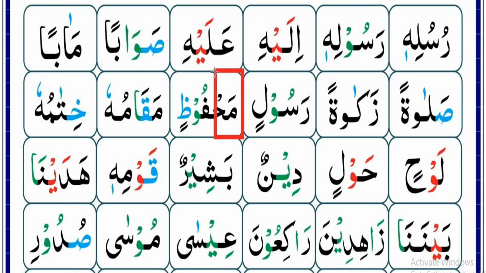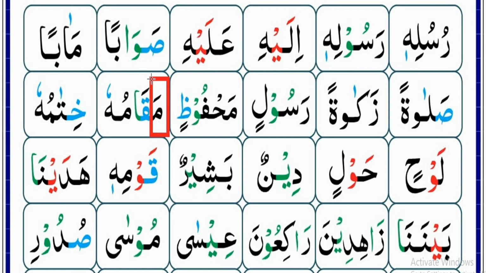Okay, and the next is mim ha fatha mah, fa waw dhamma fu, mahfu, za kasratain dhin, mahfudhin. Again, there is one madda letter in this word, and that is waw madda because of that dhamma before waw sakin. Mahfuzin.